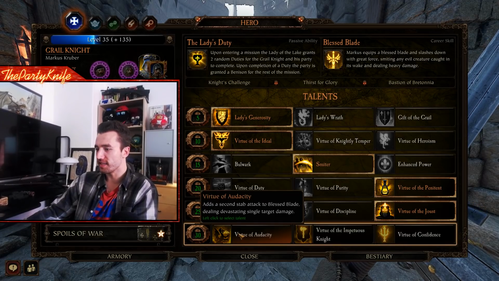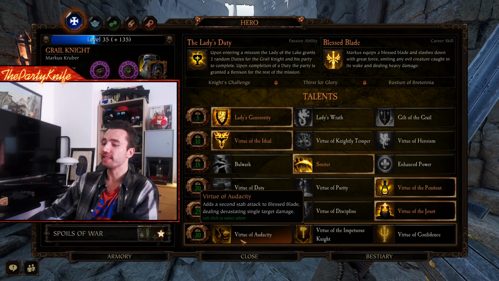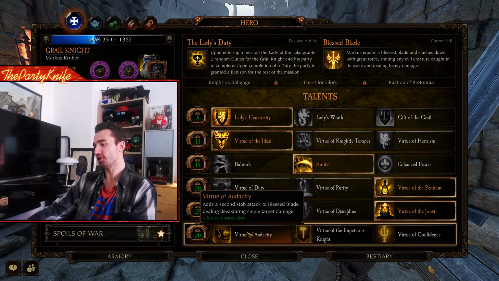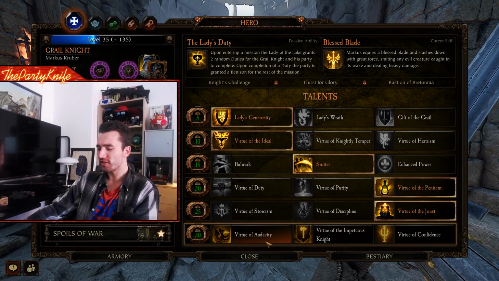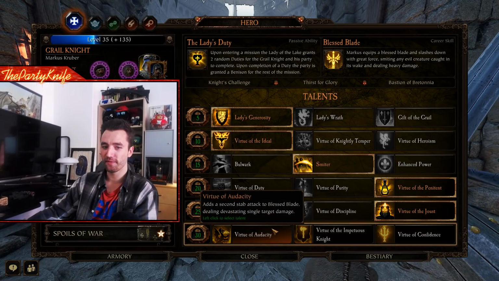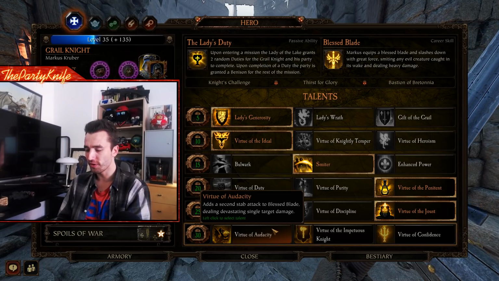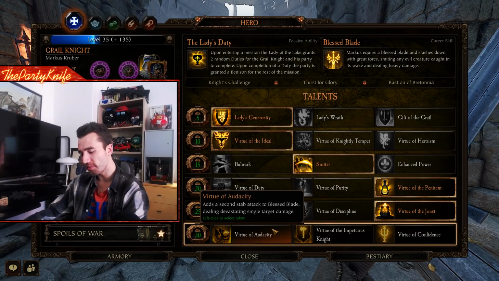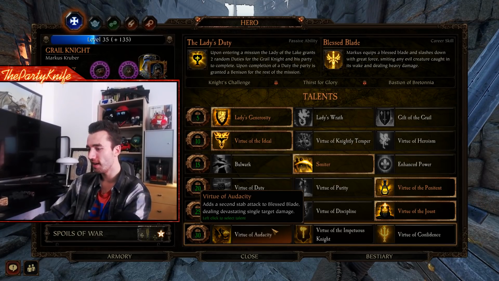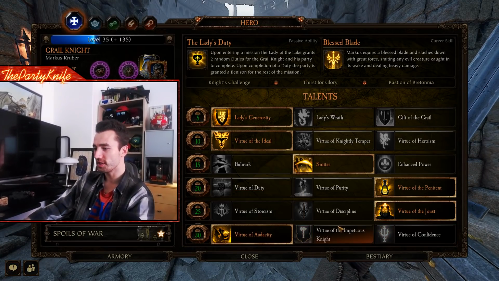Virtue of Audacity. Adds a second attack to Blessed Blade, dealing devastating single target damage. I hope it's the second activation and not just the second attack. I don't think it is, but that would feel really good, right? A second activation feels really good, the same way you have with the double teleport of the Battle Wizard. There's something about being able to time it twice that would just give a really nice flow. So I hope that's the case, but we'll see.